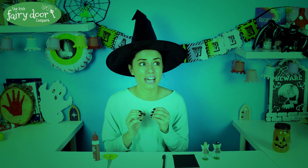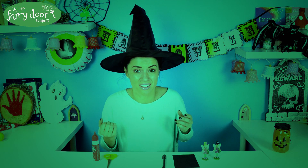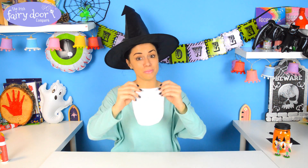Okay so let's get started with this make and do. Camera Kev, is there any way of making these lights a little more normal just so I can see what I'm doing? Perfect, thank you! Right, let's get all this cleared off and we can start with our ghost costume. First things first, you have to grab your white piece of fabric and then cut out a circular shape — around the size of your face should be absolutely perfect — and then you need to grab your black pen.